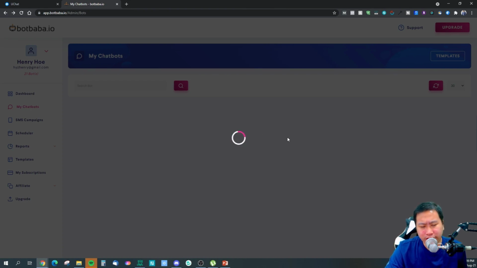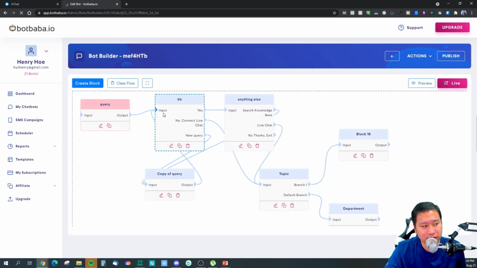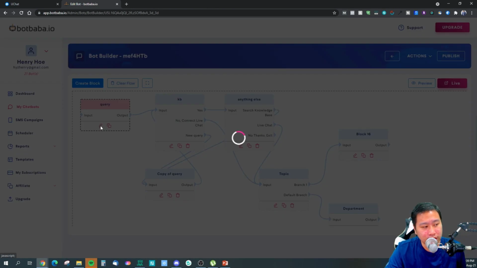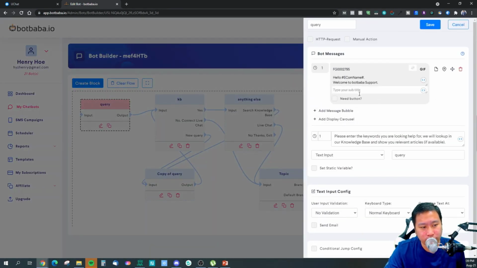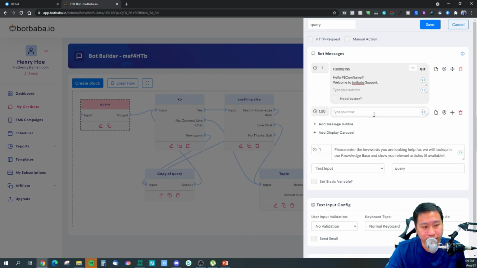One issue that I face with Botbaba is that every time it starts to load the chatbot, it takes some time before it loads up so that I can go in and edit stuff. So this is how the message looks, and then you can put in a button. You can put a text and then the URL. You can put another message bubble.